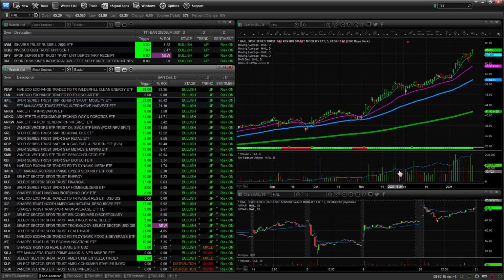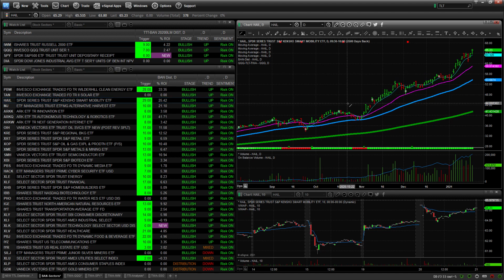Money continues to pile in. This blue line here over the volume is the on-balance volume, so it's just constantly getting accumulated, which is what's making it one of the top 3 best assets here. And it's up over 25% since this last trigger, which is where we got in. Again, the original trigger for this was right here, so it's actually up 48%. We're up 25% on the renewed trigger on this. So huge move for all of these sectors.